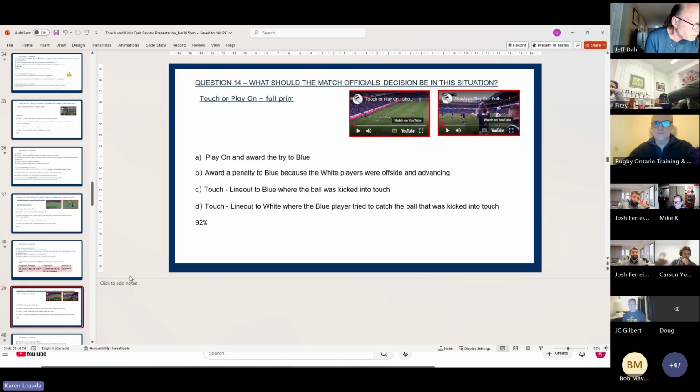Oh, hey, Steven, did I steal your thunder? Yes. Did that ball cross the plane of touch? Yes. But it was in because he landed inside and he didn't go out. Is that correct? Because he landed in, we can play on. Okay. He would have been good. Like, he knocked it into his own in goal. And that's why we have that scrum 5 meters, because Pink brought it into their in goal. But if he just tapped it and the other guy gathered it quickly or caught it, they could have kicked it and cleared their zone, and it would have been just play on, play on, play on. Okay, thank you. Cool.